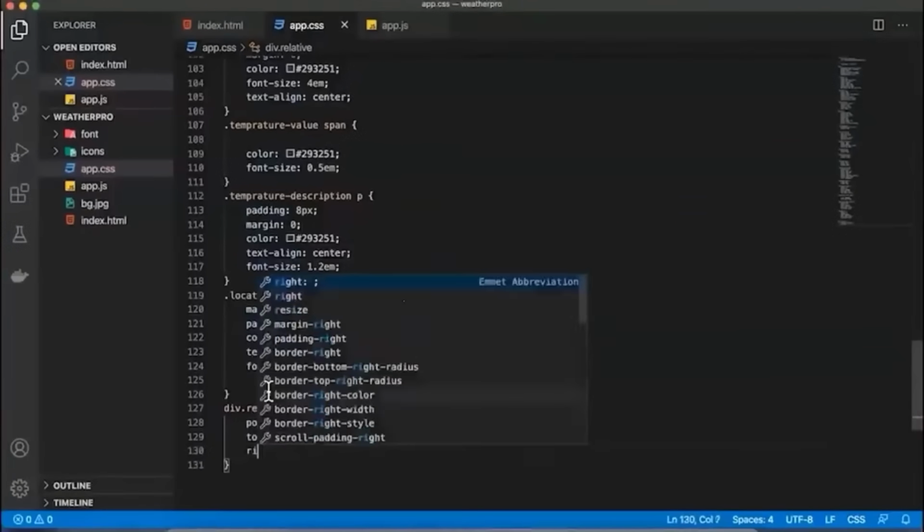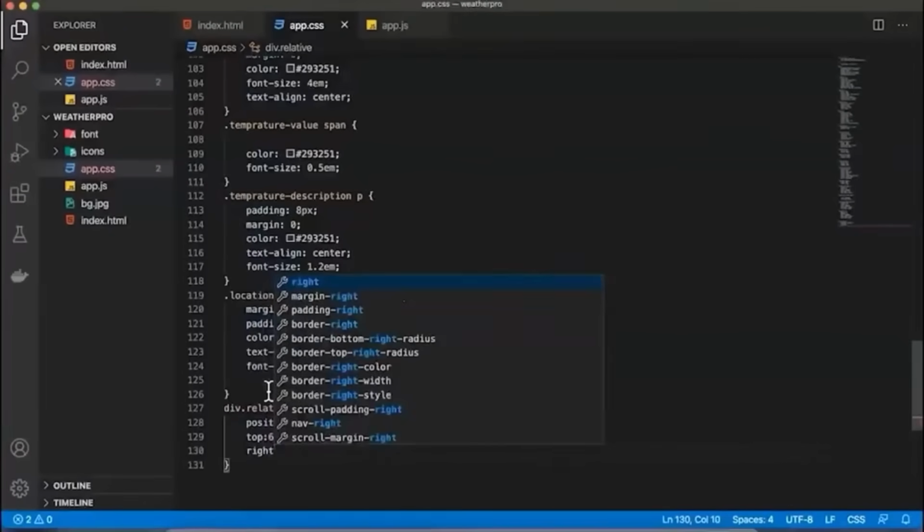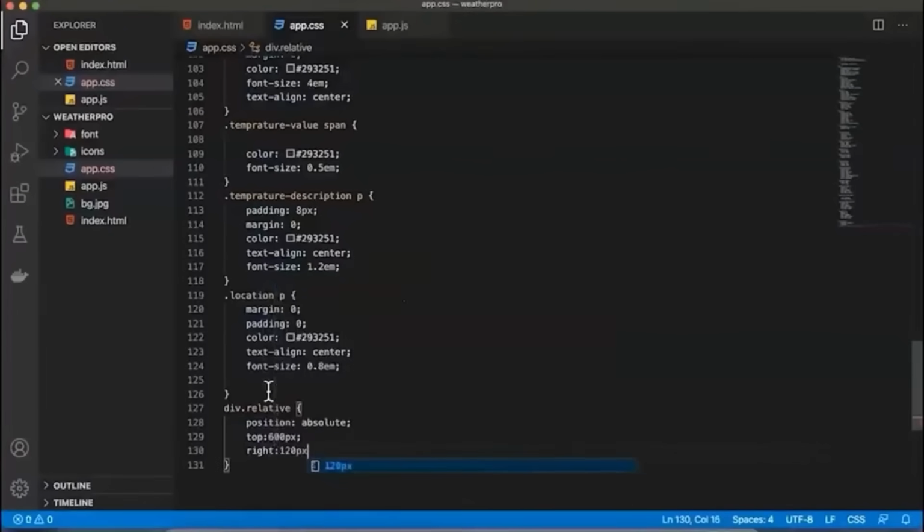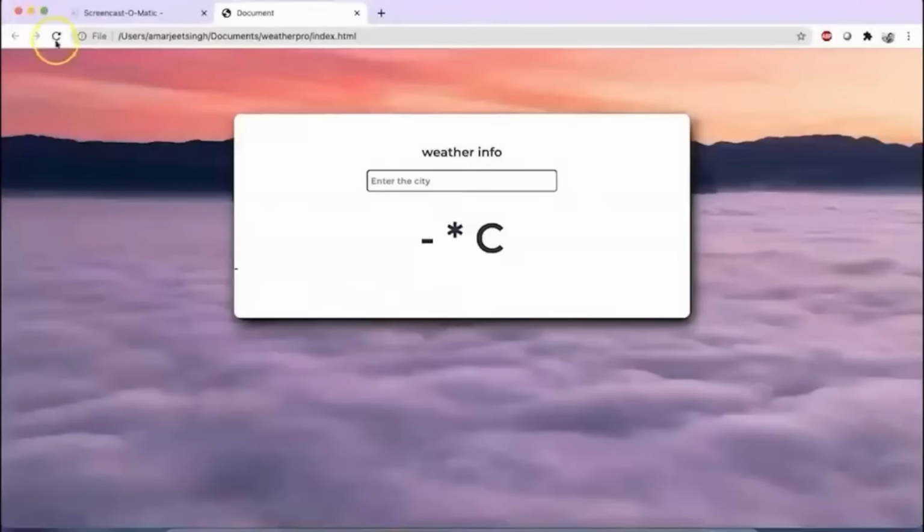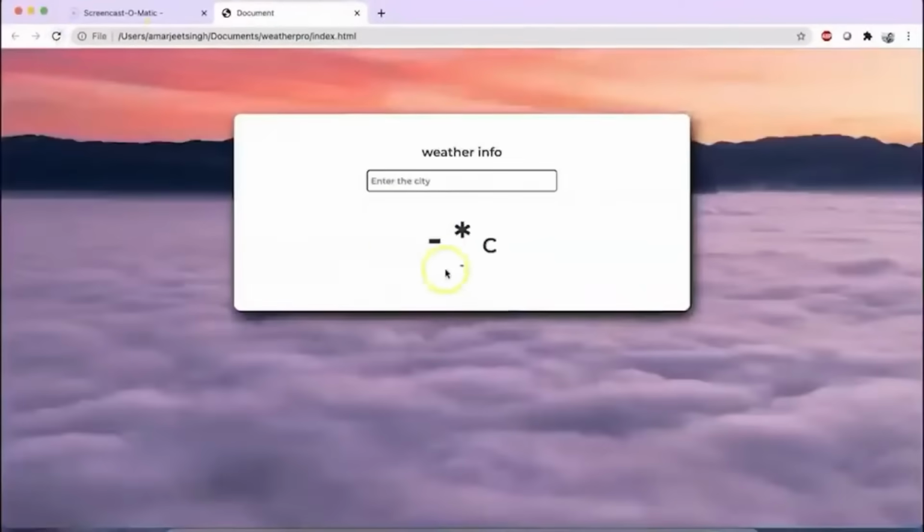Okay, and right I'm using 120 pixels. That's it. Okay, so all set. So you can see now here we have to basically offer the details how my pictures will be taken up. So this is what my CSS.